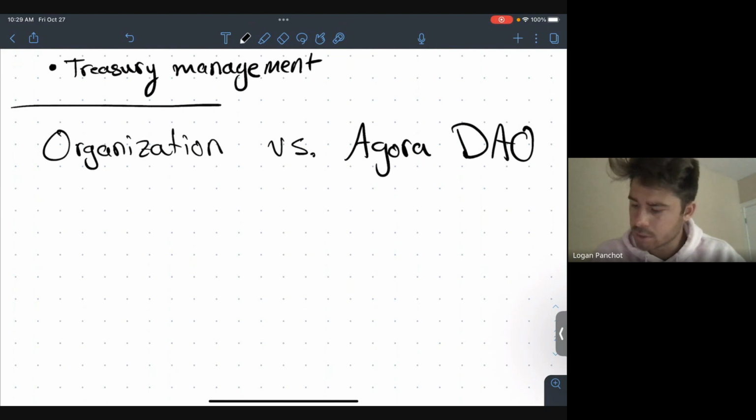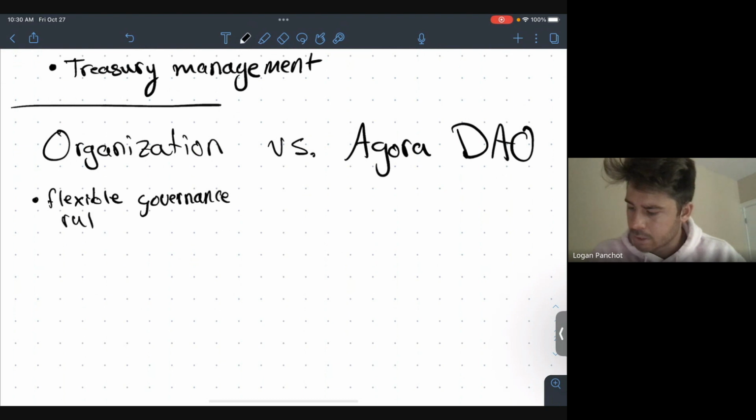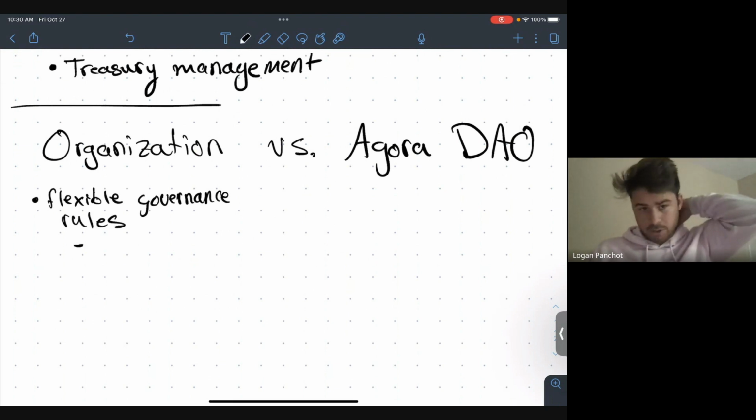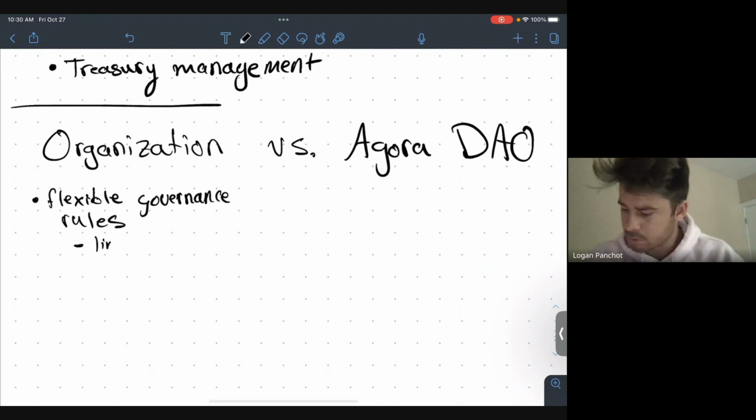In an organization, you have very flexible governance rules. Within those governance rules, you can customize whether you want to limit proposal creation to just admins.